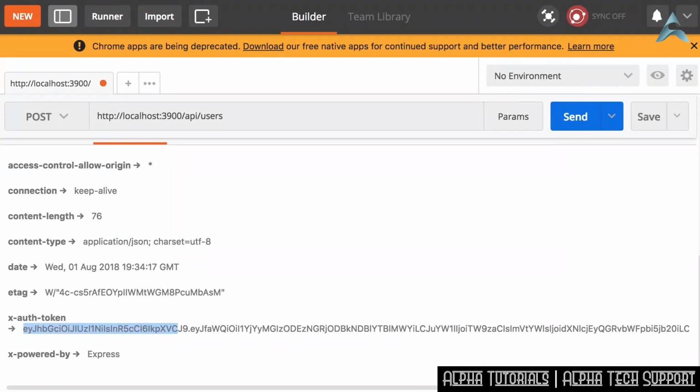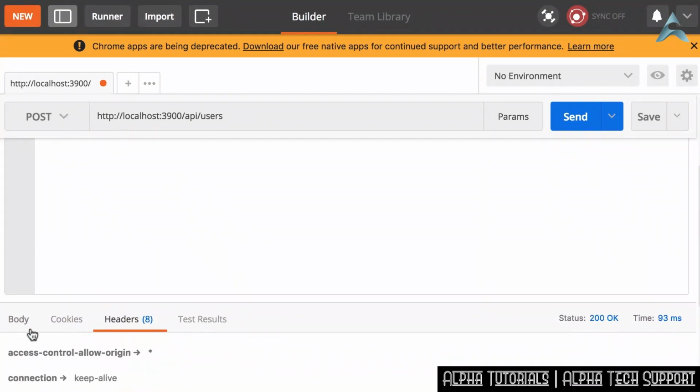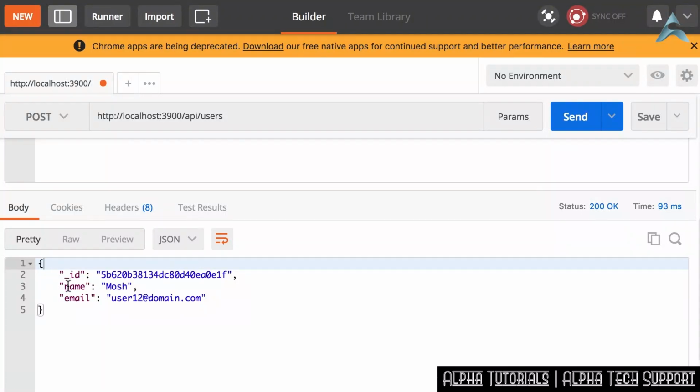With this, when we register a user, we can read this HTTP header, extract the JSON Web Token, store it in the local storage, and redirect the user. Now, in my implementation, I decided to use a custom HTTP header. You may prefer to return this JSON Web Token in the body of the response. So back here, let's look at the body. Just like we're returning the ID, name, and email, we could also return a JSON Web Token. The reason I decided to use an HTTP header goes back to my Node course because I wanted to teach you how to work with custom HTTP headers.